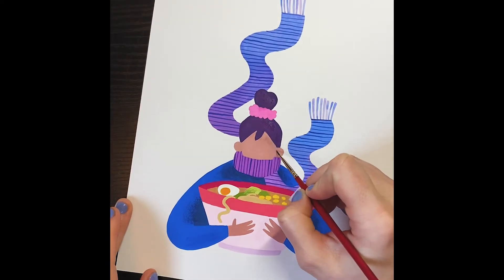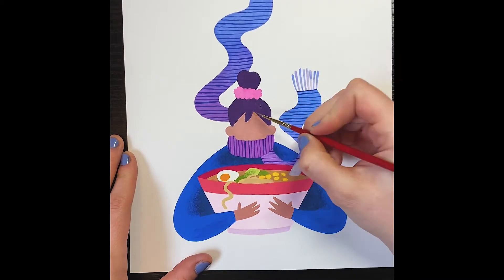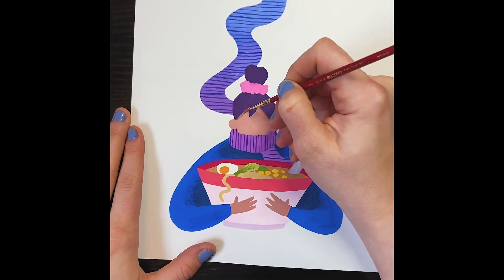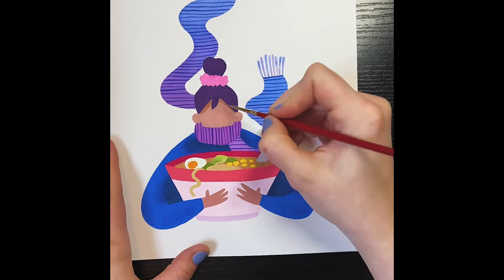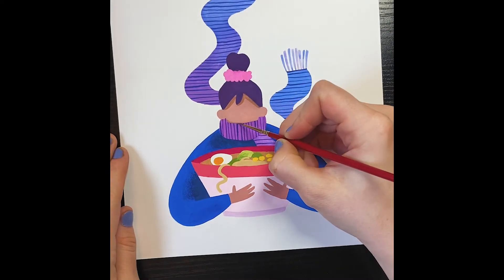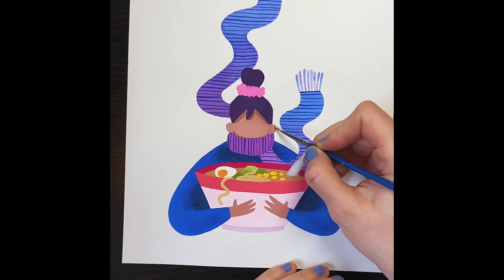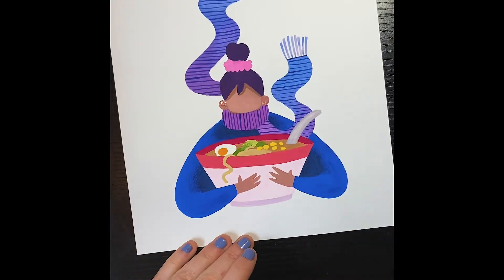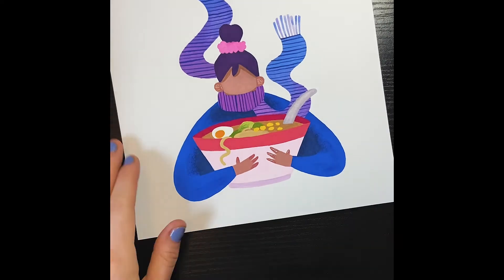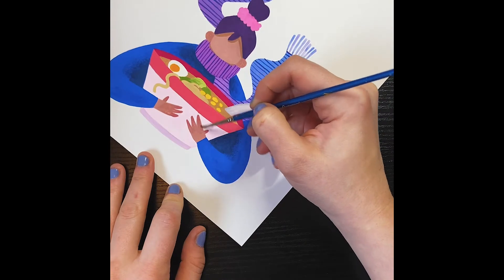This recording is totally rambly — I knew it would be. Hopefully it has been somewhat interesting and informative. So now I'm just adding some drop shadows to her face, and adding a little bit of pink to her fingers. I always like adding that pinkiness to the tips of the fingers — I think it's really cute and looks kind of rosy and pretty. And I'm doing the same to the ears.